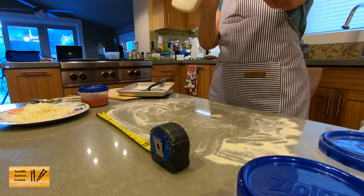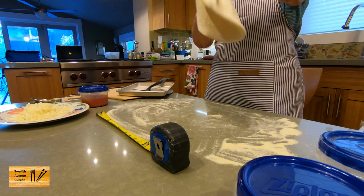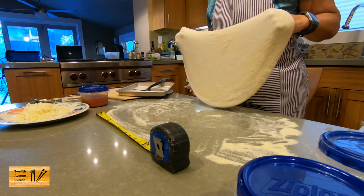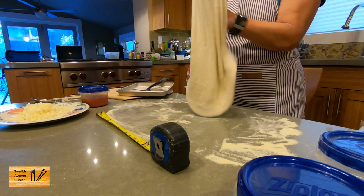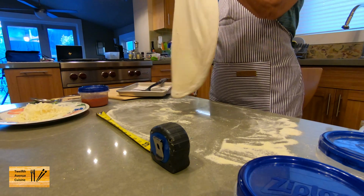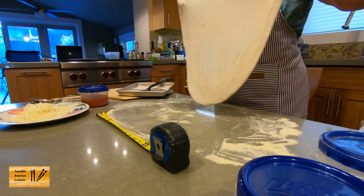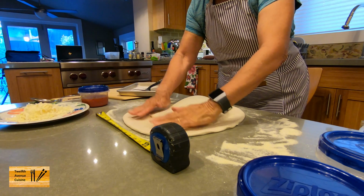Okay, so now I'm going to really stretch this out as big as I can. This Biga dough is just wonderful. Maybe I need a little bit more. And this is really a very low maintenance pizza.